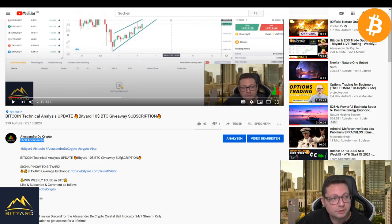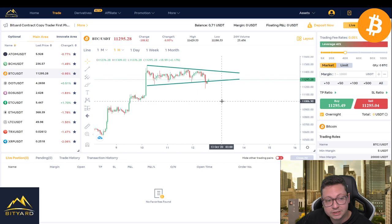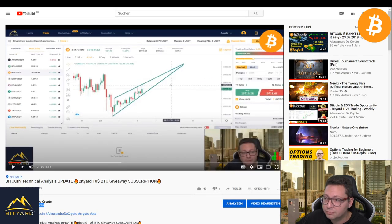Don't forget, if you still want to take this trade — which will most likely take us down towards $11,000 — there could be a very nice long opportunity if we get a bounce from that level after filling the CME gap. You're still not too late to sign up on Bityard, put in some Tether, and start trading immediately without needing to hold the underlying coins. With that said, thank you very much for watching, congratulations to the lucky winner, and see you all in the next one!